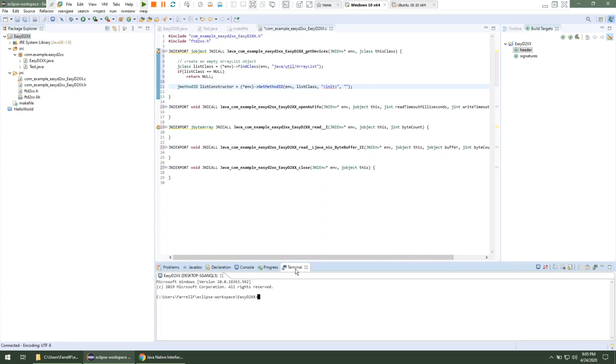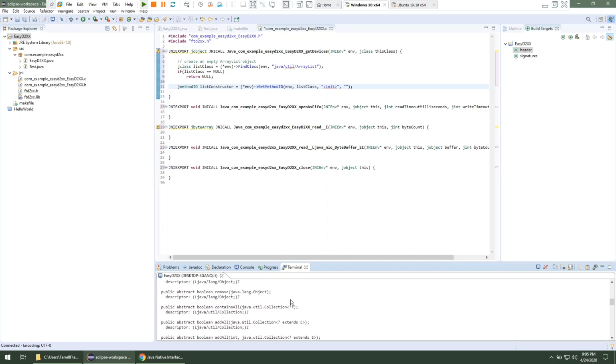That was the TM Terminal plugin we installed earlier, and it will open it in the folder that we had selected, which is what we want. If I type in makesig, it will ask me the class name. And in this case, that's actually what I want. I want java.util.list. And it will print out all of the descriptors.